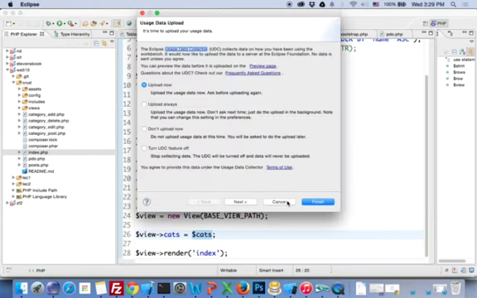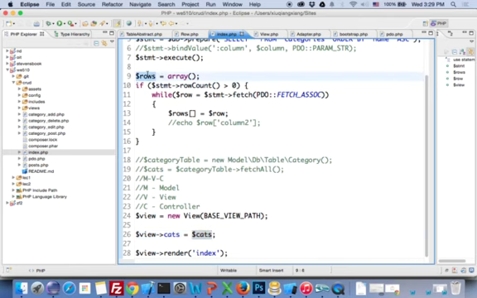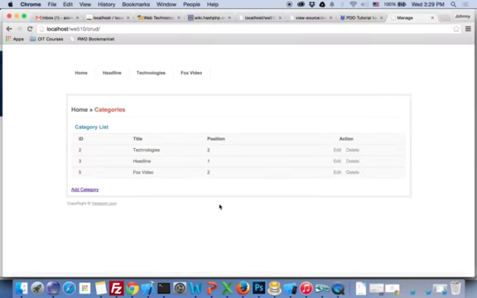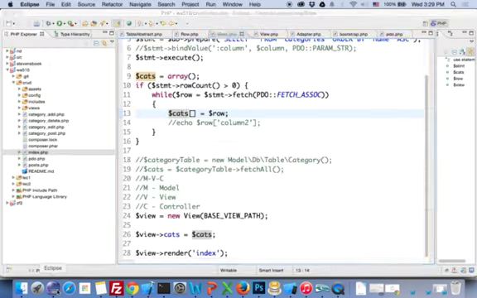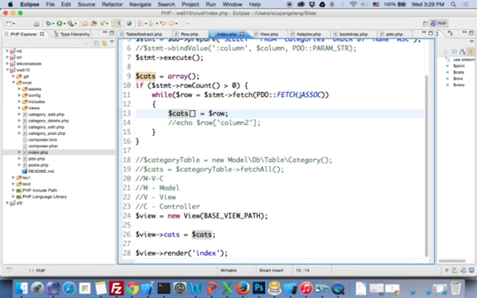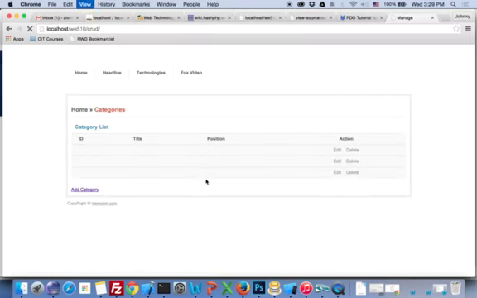So cat. Right now, here you can fetch object. So that's the same, you see.